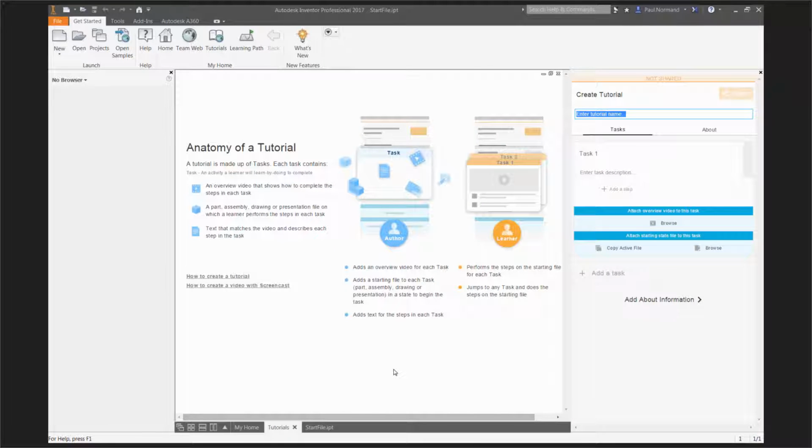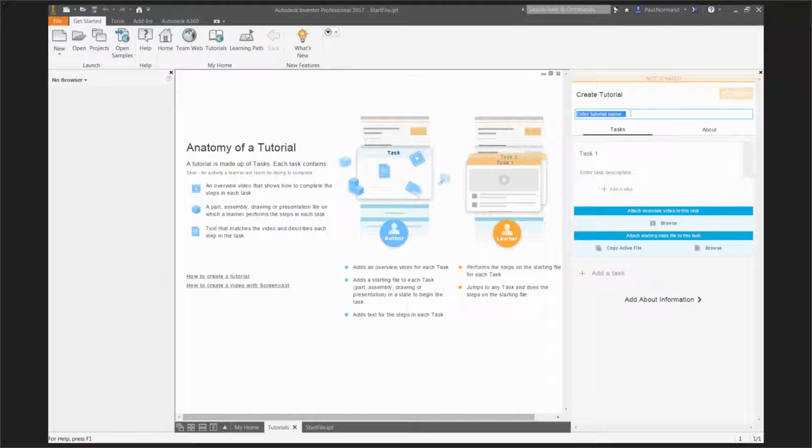So on this page, you as the author, this is what you do, and this is what the learner sees. And here are the basic ingredients over here, the anatomy. And then how to create a tutorial, I've actually embedded a video here that shows you step-by-step best practices on how to create them. I also created a video if you've never used Screencast or you're unfamiliar with what the steps would be to create one, download the WebM, and so on. I created a help video here. And what you'll probably see in 2018 is a link to that help page down here, not in 2017.3 yet.